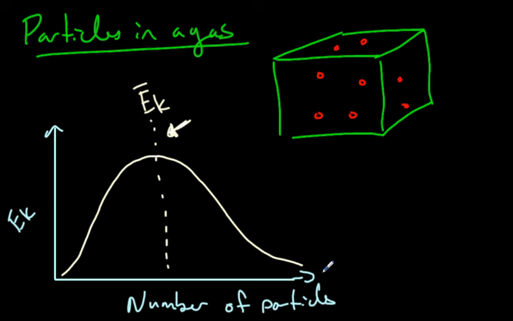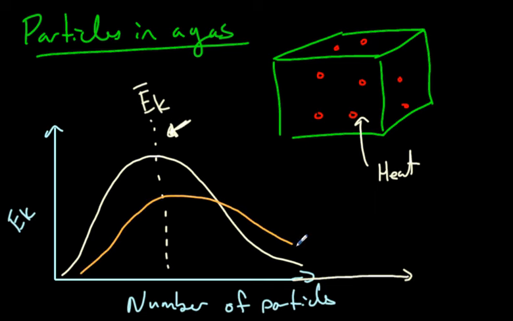If we heat up the chamber, if we add heat to the chamber, this distribution changes a little bit. As it gets warmer, I'll use an orange color to indicate warmer, there's still the same number of particles, but their distribution changes. So now we get an average EK that's somewhere over here. But what this means is there are some particles with very high energies and some particles with very low energies. So if you take this same distribution, but now you talk about a solid, there may still be some particles in there with enough energy to actually be in the gas phase, and they can leave.